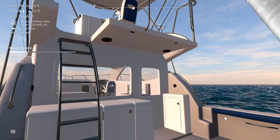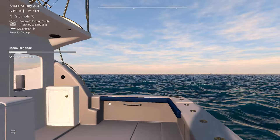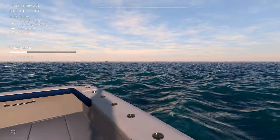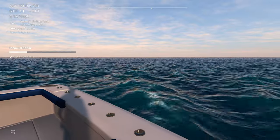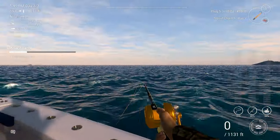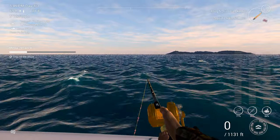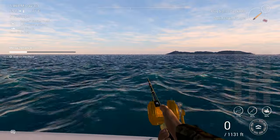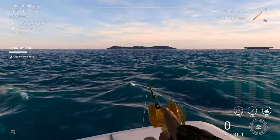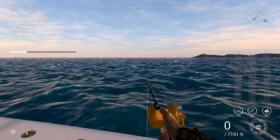All right, guys, I am back and I am so disappointed. Not for that big-eyed tuna that you just saw me get. What I'm disappointed about is what happened just after that. I was using my little plug lure and trolling right along here, and something grabbed it and took off with it and took it out about 600 feet and kept taking it, and I fought it and I fought it and I fought it for about a good 25 minutes. And I swear to God, I finally got it in. And this is what I caught.